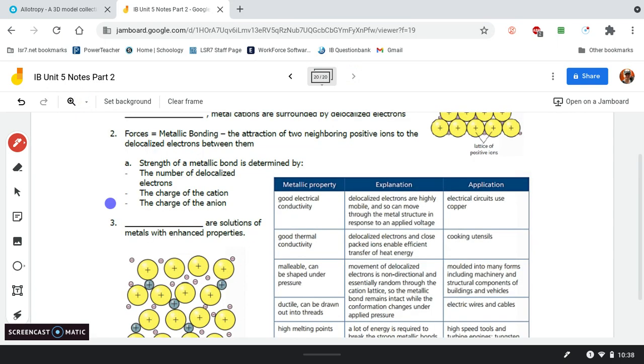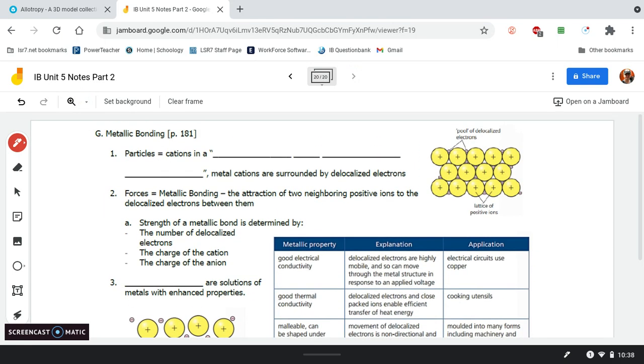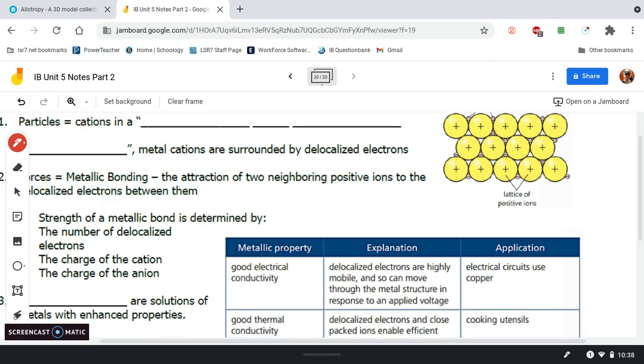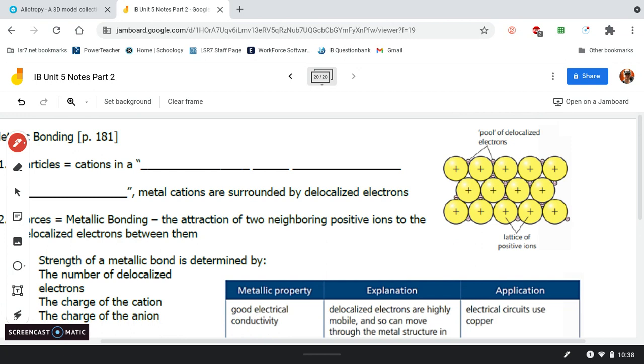Okay, now we haven't talked a lot about metallic bonding. It doesn't really come up in year one. But if you look at this picture, the metals are weird. They have delocalized electrons and they're just kind of floating around. They're in all kinds of different places, and they can move around. That's the key thing. If you remember one thing about metals, remember the concept of delocalized electrons, the idea that metals have them.